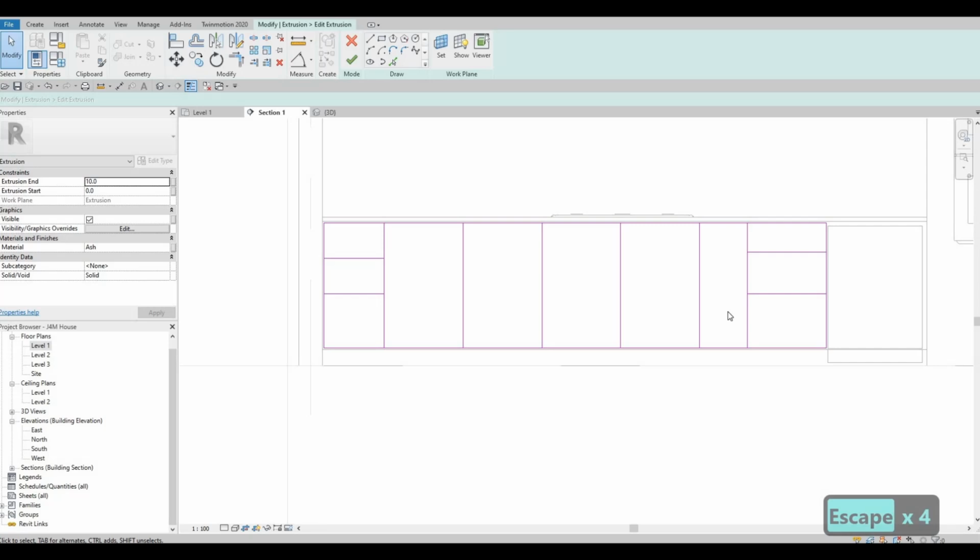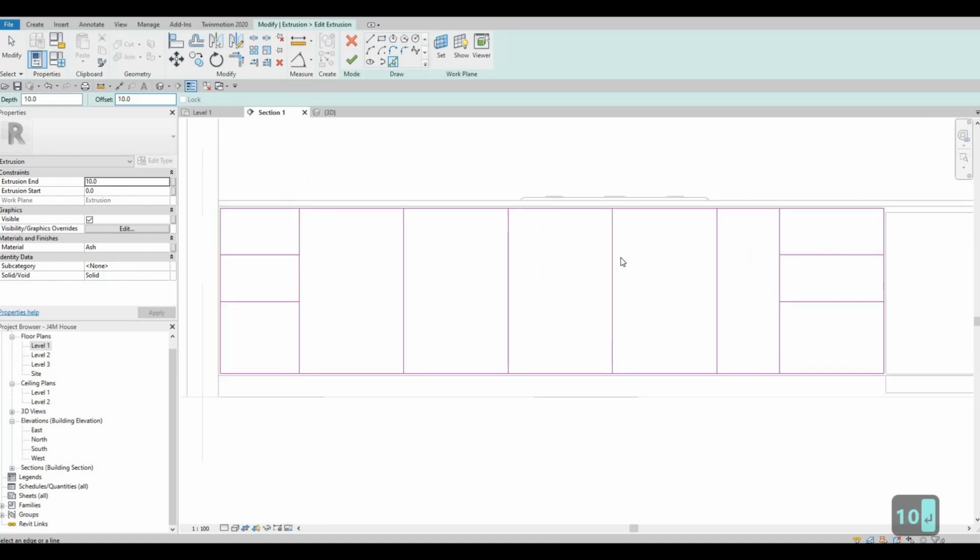And then let's use align to align them, and then now click on pick lines and then offset this one to 10. And then we're here to do this task, which is we still have to do anyway.